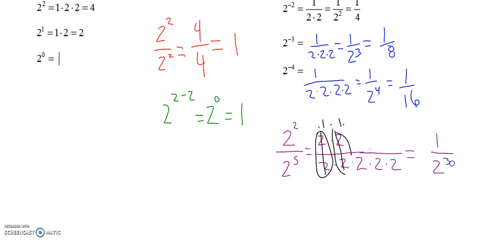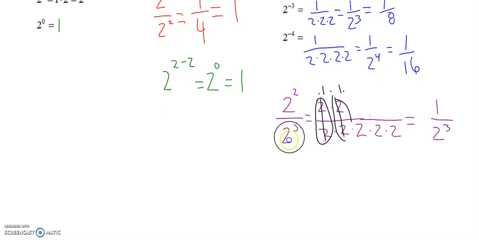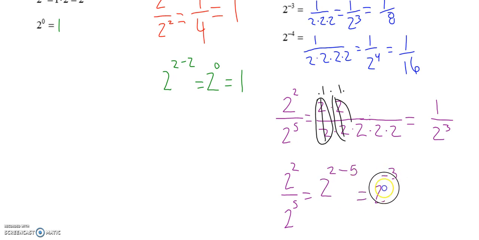So I'd end up with that. And now, if we used our division exponent rule, where we know to subtract those, then I would just do 2 minus 5, which ends up to be 2 to the negative 3rd. So remember, these are exactly the same. So whatever this answer is, I should get the same answer for this one. So therefore, this 2 to the negative 3rd has to equal that. So that's another way of thinking why the negative exponent makes a fraction, because what it's saying is that there's more powers on the bottom. You're subtracting by a bigger number. So you're doing a small number minus a big number, so the leftovers must be on the bottom. Hopefully that makes a little sense.